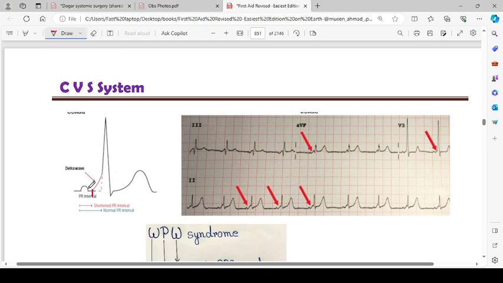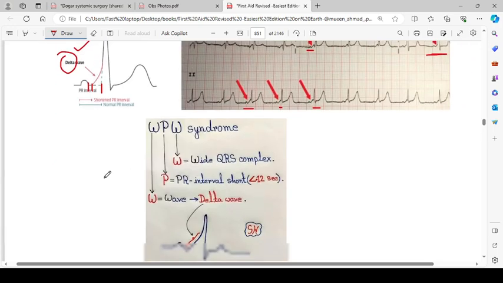Like this is the PR interval, which was supposed to go all the way till there, and then we have an upslanting delta wave preceding the QRS complex. So you can also find them here, and this is a very good picture of delta wave. And here it is a very classical picture, this one. So these are showing delta waves, and there is QRS widening as well. The QRS complex is also wider than normal, and then we have shortened PR interval with the delta waves.